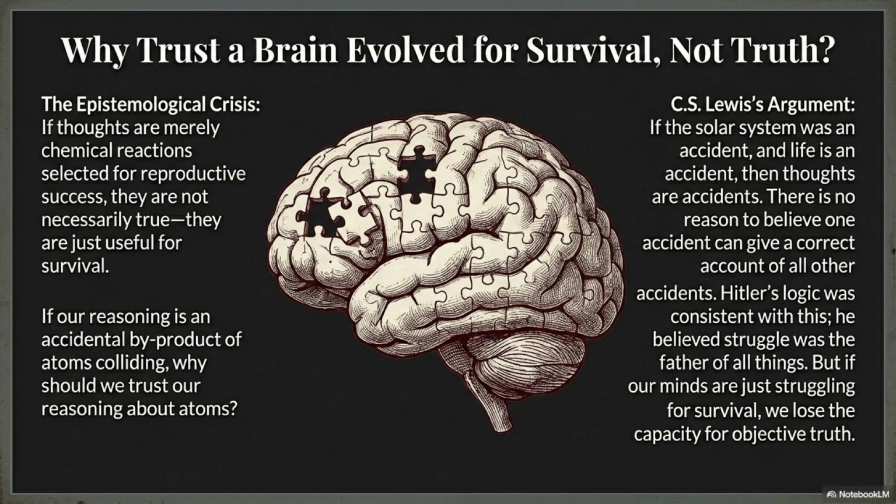So the argument is, if my brain is just a survival engine, I have no reason to trust my own abstract thoughts about philosophy or logic or even science itself. Precisely. If thoughts are just the byproduct of atoms banging together for survival, why should we trust them to lead us to any kind of objective truth? Lewis argued that strict materialism cuts off the very branch it's sitting on. It undermines the very concept of reason, the logic that atheists claim to value so highly.